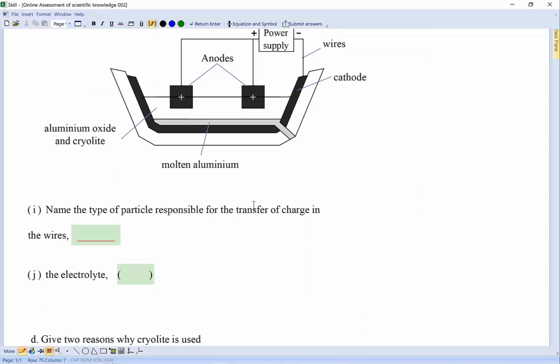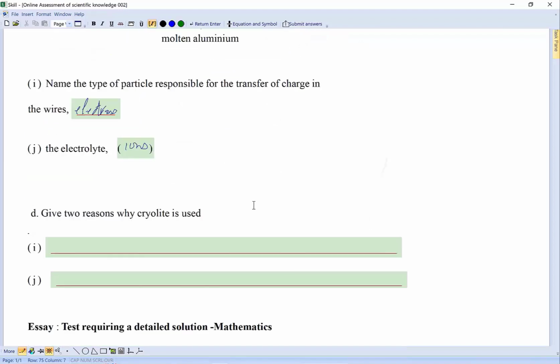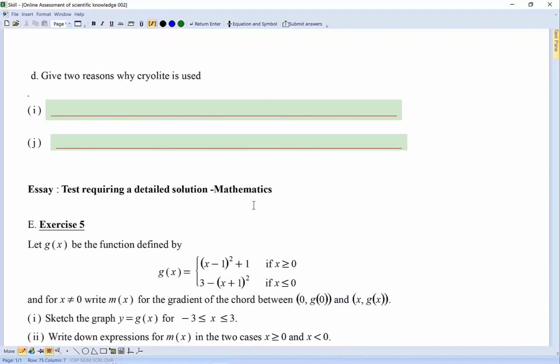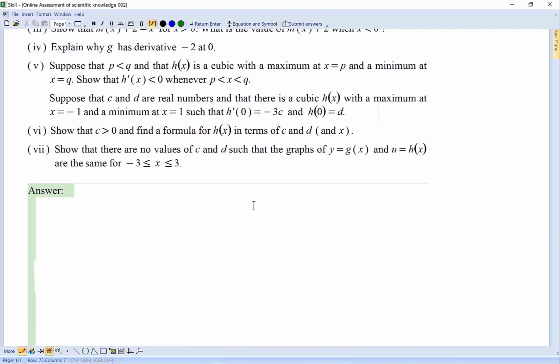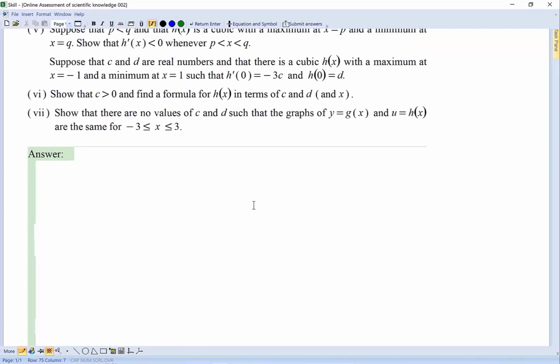You can even use a pen tool. That is, if the computer you are using gives you the option to write with a pen, yes, you can use a pen tool to write your answers. Don't mind my handwriting, okay? I don't have the best of handwriting. So yeah, I can just write with my pen. And this is the essay type. As I said, I don't mind my handwriting.